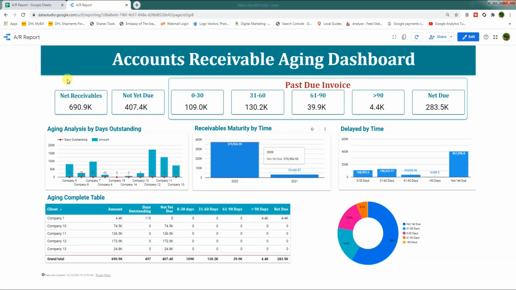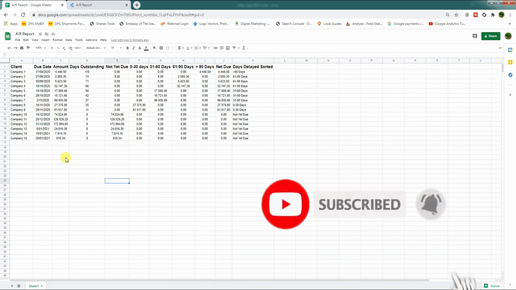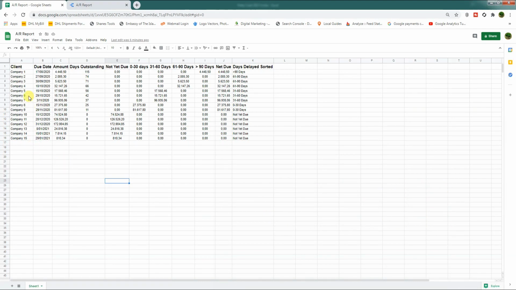We will go now to our data source which we have created in Google Sheets. To use Google Sheets and Google Data Studio, you should have a Gmail ID. Without a Gmail ID, you cannot access these free portals for reporting purposes. So first create your Gmail account, and then you can create as many reports as you like.